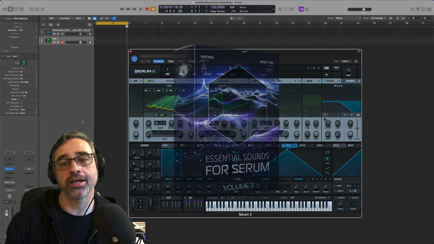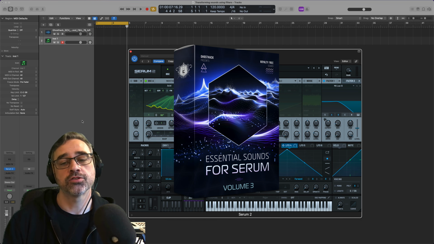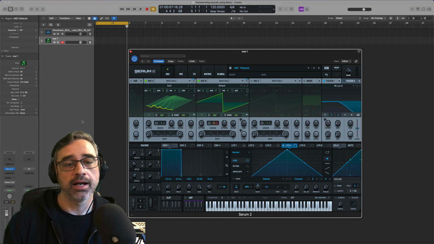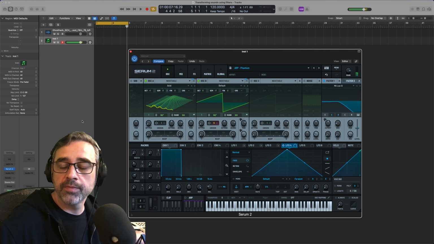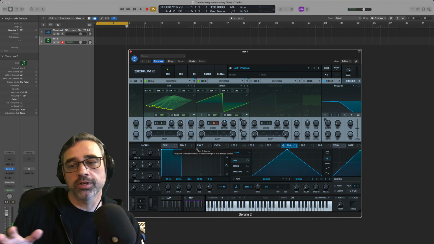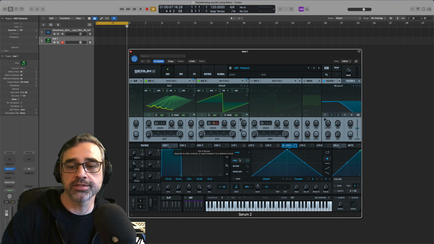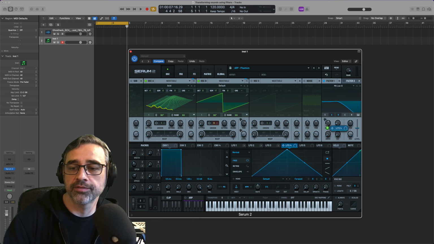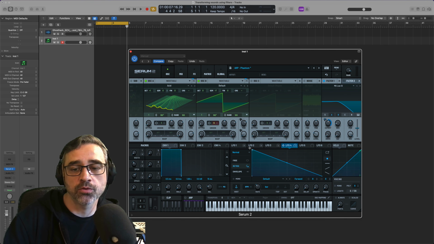Let's take a look at playing with a sequenced patch. This is an arpeggiated preset for Serum from the Essential Sounds for Serum Volume 3 collection. It's just an ARP called Phantom, and it sounds like this. And what we're going to do is we're going to play with the disclosure of frequencies over time. And we're going to set an LFO to modulate the cutoff of this thing. But we're going to re-trigger it and set it to 1-bar rate.